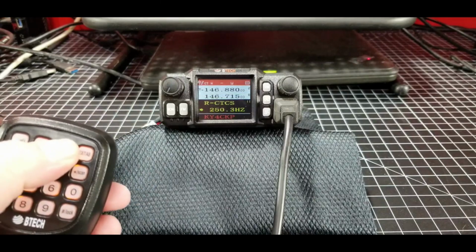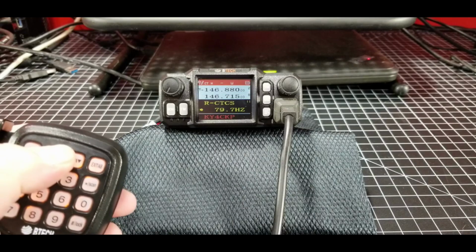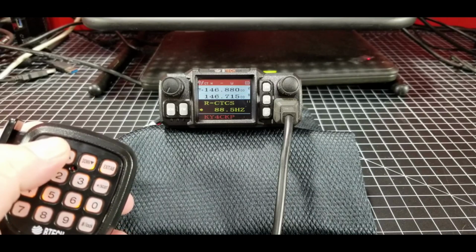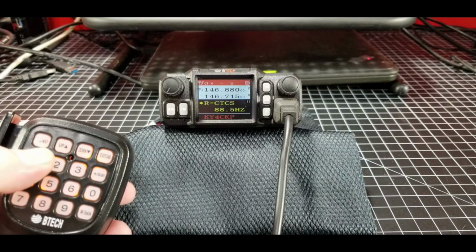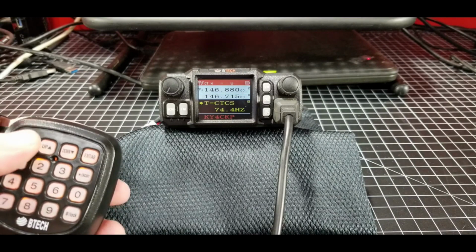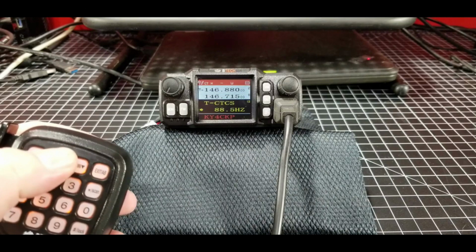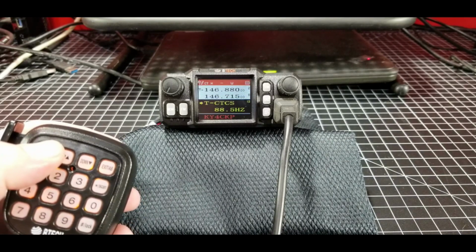And we need to go to 88. So let's go to 88 and hopefully take the shortest route there. There's 88.5. That's what we need. Now to lock in your setting, hit menu again. Goes back up to R. It's locked it in. Now we can just go straight to menu option 13. Hit menu, up, and again, we'll go up to 88.5. Whoops. There we go. Hit menu to lock it in.